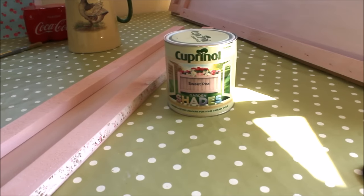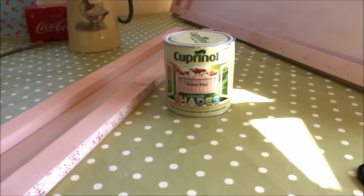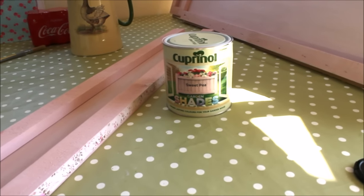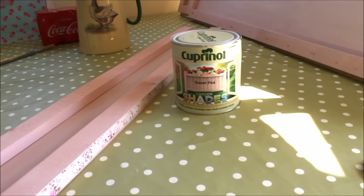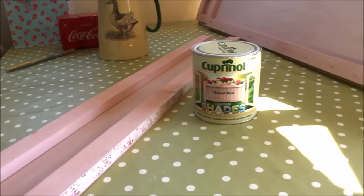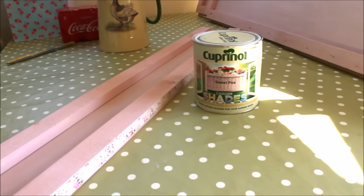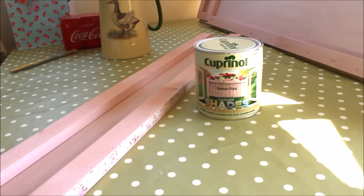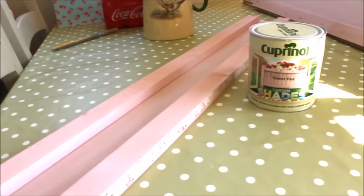Hi everyone, it's Charlotte here and we're going to be doing part two of the cage, so I'm really excited to start this part. It's been over three weeks since we made the original cage and it's been a hard wait because I've just wanted to get it done. Unfortunately we only have weekends to work on it, however I actually took it under my own stride and tried to make most of the loft section myself and successfully did it — I would say it's very, very sturdy.